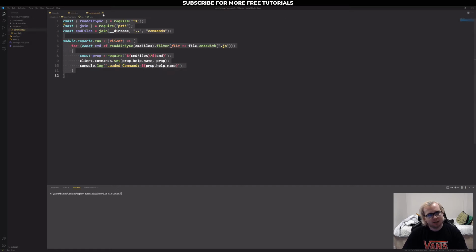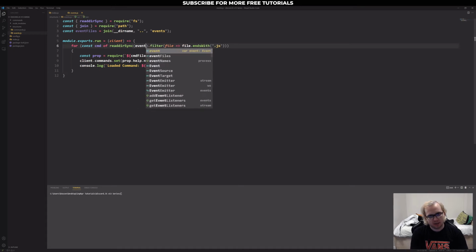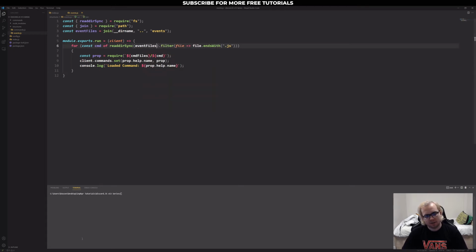And right here, we're just going to go ahead and copy and paste the contents of this. And we're just going to do event files and change this to events. So these two files are very similar. And once again, we're looping through the event files. Let me refer to my notes to make sure this is completely correct information.